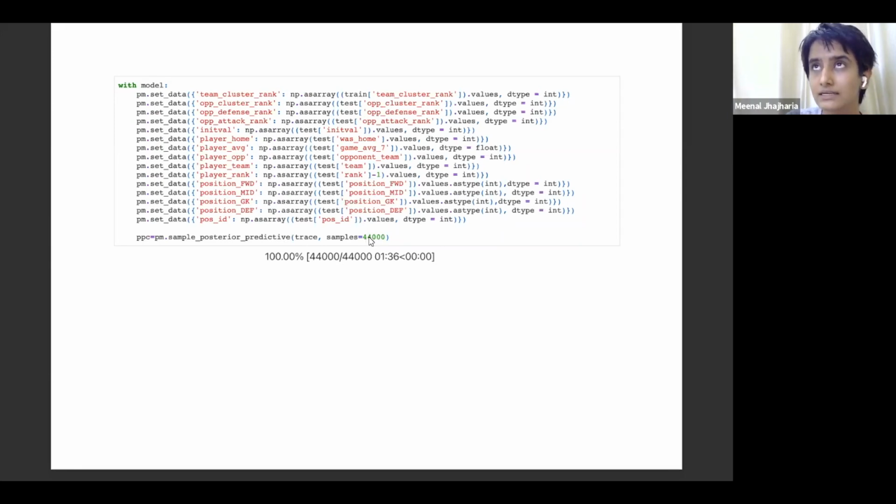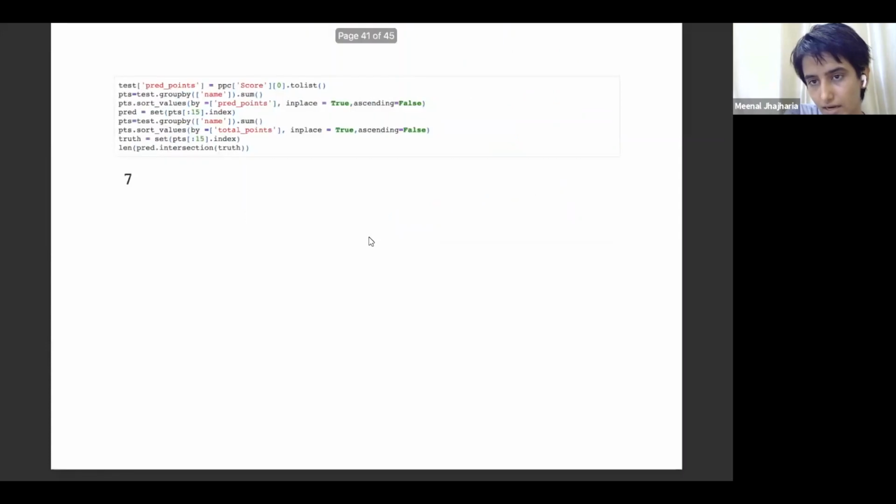Now, one of the things that I did here that you might have noticed is I used Metropolis, which is not a very reliable way to sample. It's just that it was taking really, really long to sample, so yeah, Metropolis was somewhat faster in this case. But if you're using something for production or something that you want to deploy and you want more reliable results, I wouldn't really advise doing that.